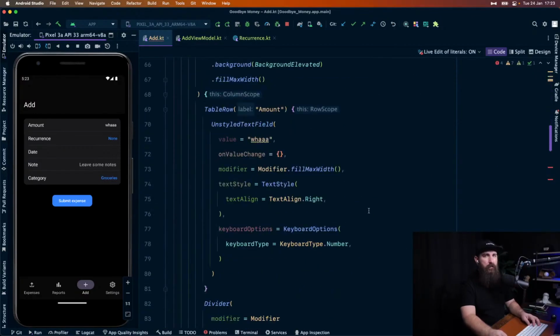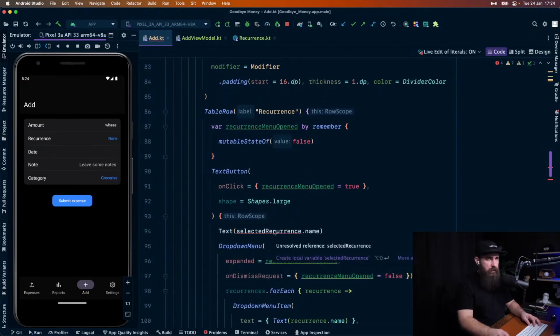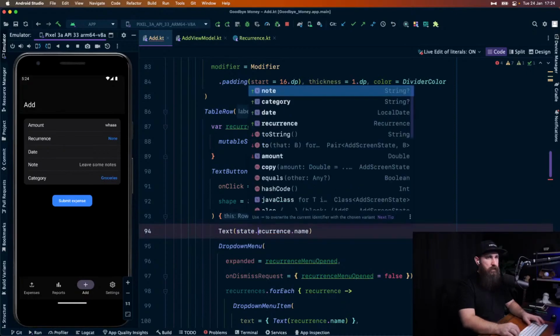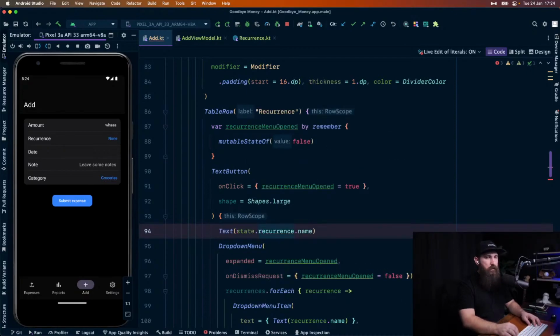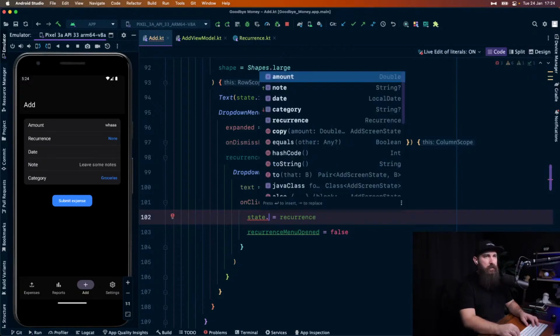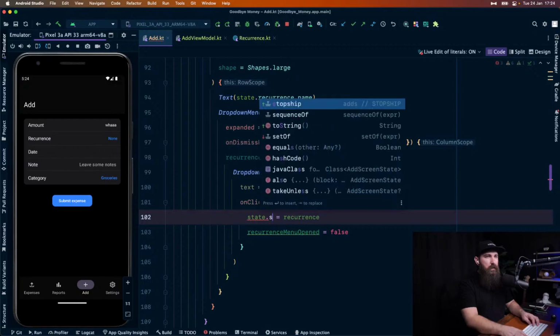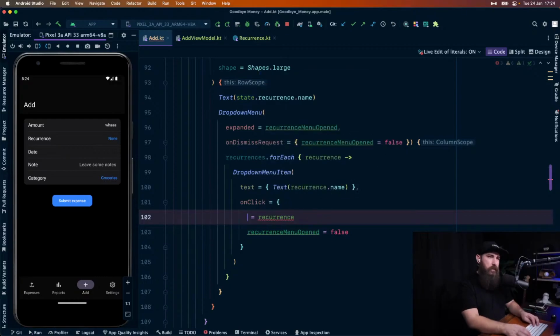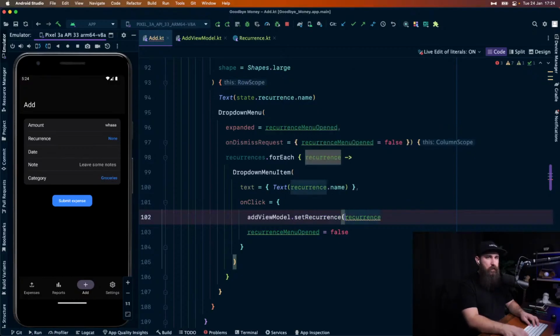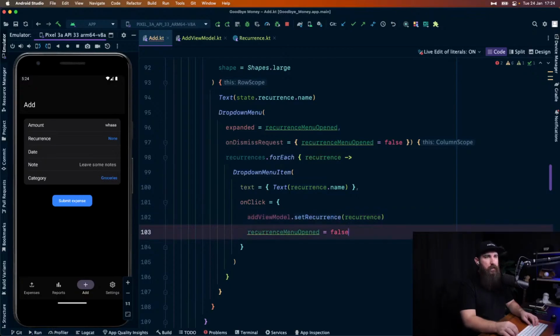So if we want to access these selected recurrence and stuff like that, we just need to say state dot recurrence dot name, and there we go. This is clean. All right, so this is a setting, so we should do add view model dot set. This is the recurrence. There we go.